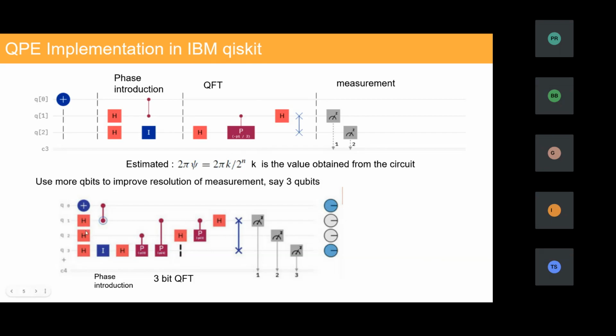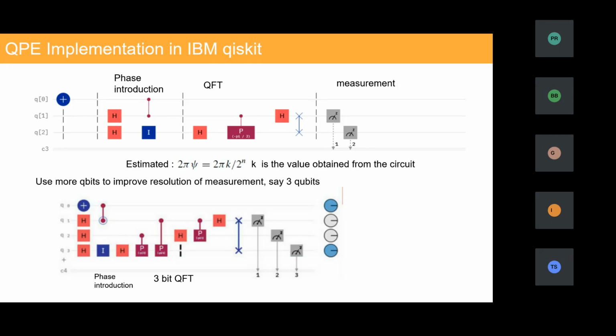So this is a small example here. Once again, we have got the input and the flipper here. I'm introducing the phase, and starting from here, coming up to here will be the stages of the 3 qubit QFT. And once again, I'm going to do the measurement, and this time I'm going to measure 3 bits. In this example, I can just see it will be 100. I can take it and plug it in over here. Once again, that will yield the same value.